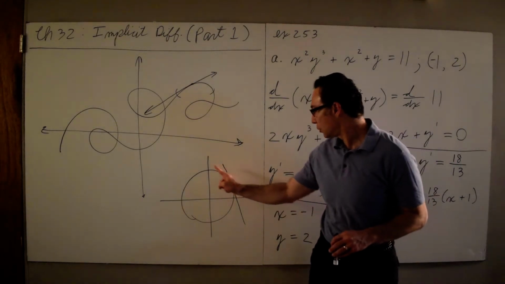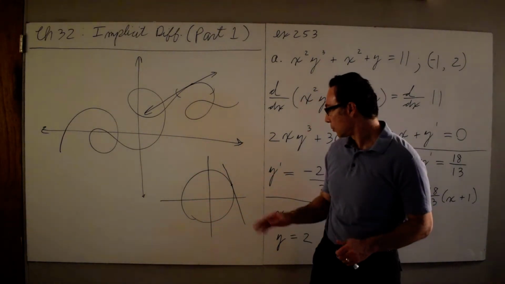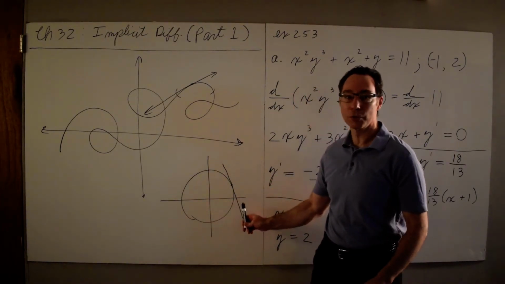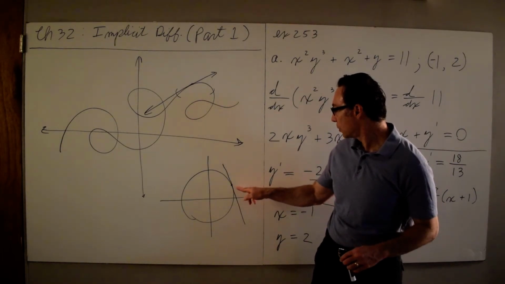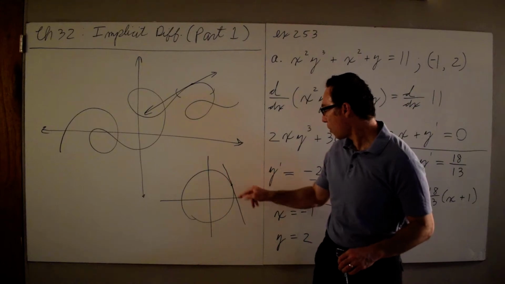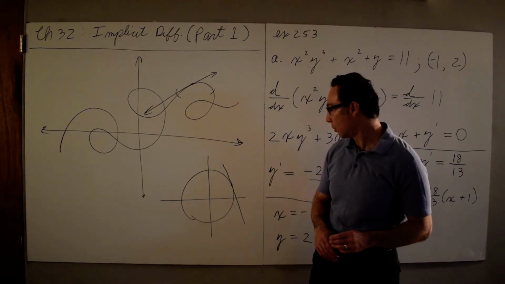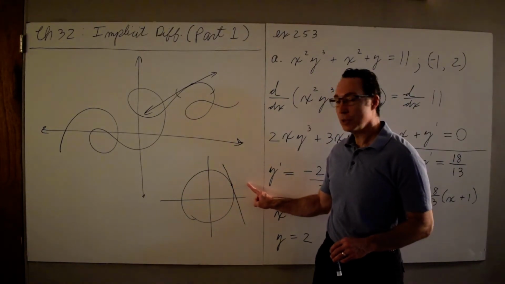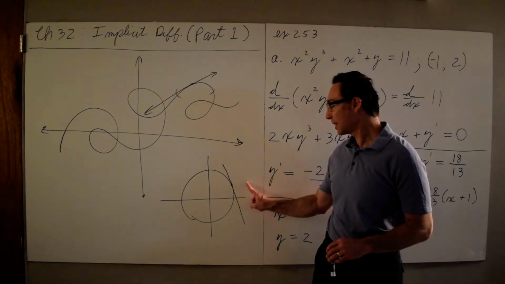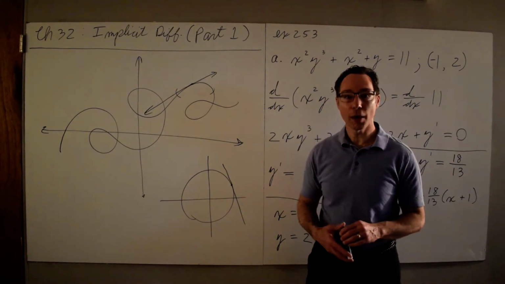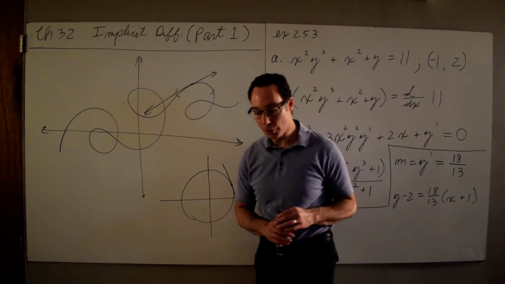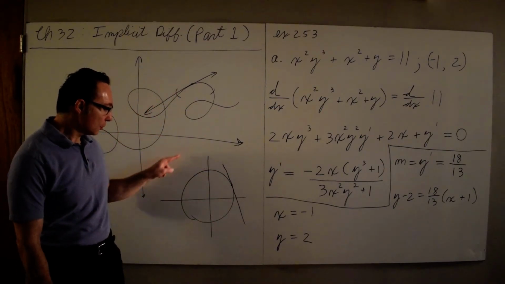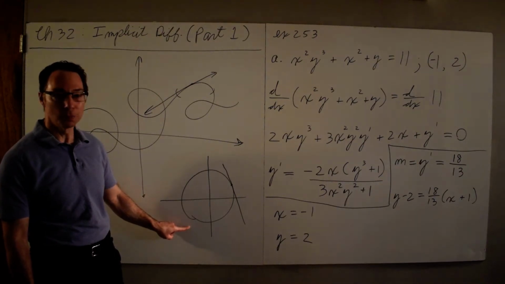We have a similar situation with a circle. A circle's not a function. Now, the top half of a circle is a function, the bottom half of the circle is a function, and so if we wanted to, we could solve for y in terms of x for the top half or the bottom half, whichever half we need, and then we have y as a function of x, and we can take the derivative of y with respect to x, just explicitly. But I think we're going to find when we look at part C of example 253 that even with a circle where we could express y as a function of x, it's going to be easier not to.